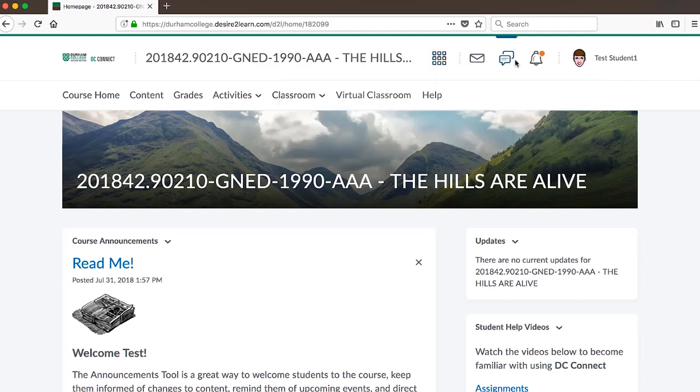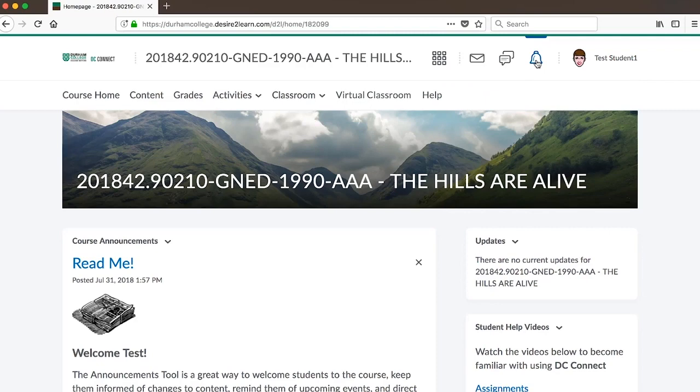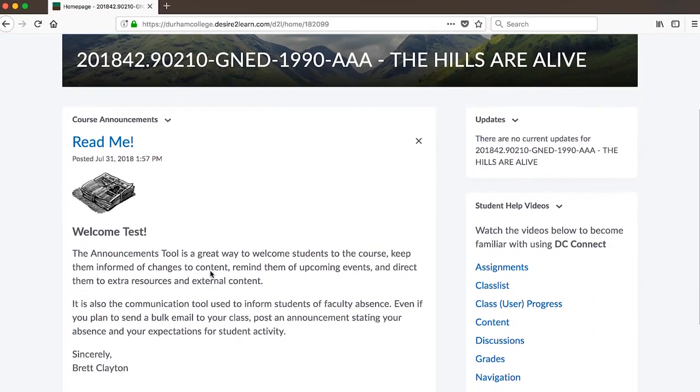Here's where you might want to pay attention. Course announcements are the first thing you'll see. It's big stuff. Trust me. You can see updates from any of your courses by clicking the bell at the top. Your teachers might write about upcoming tests, assignments, and other important things in the announcements section.